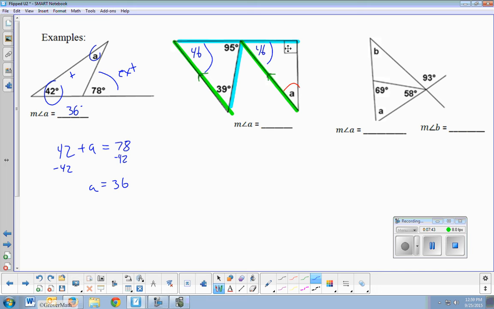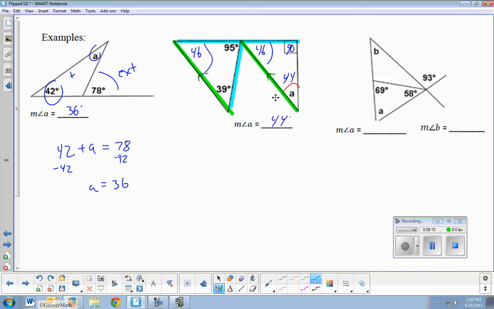And since I have a little perpendicular square here, I know this is 90, and that can help me figure out what my remaining angle A is. Now these two triangles are not the same. They're close, but this is 90, this is 95. They're not exactly the same, but they do have that 46 in common, and that's because of the parallel lines and the transversal. So 180 minus these two is 44. So angle A in this problem is 44 degrees.